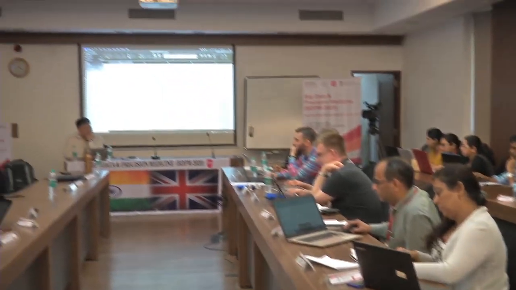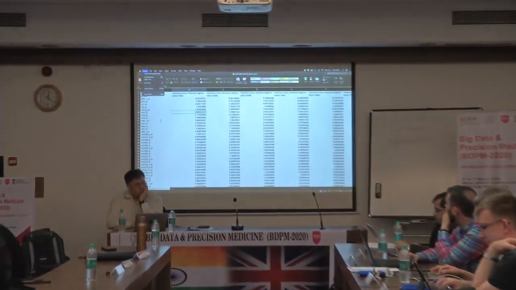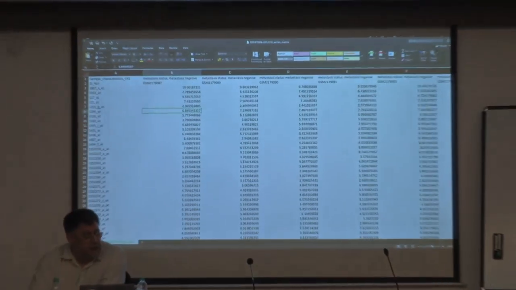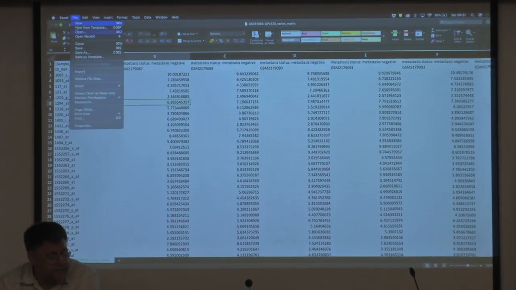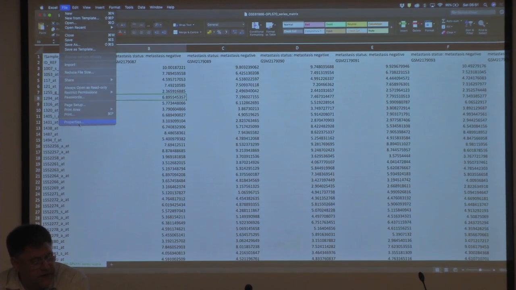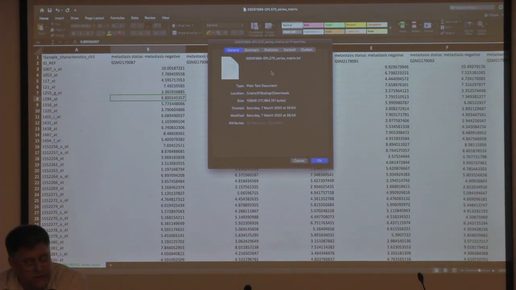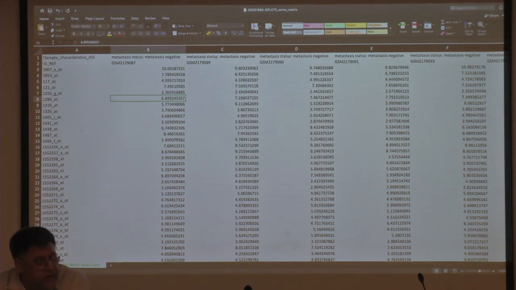What we want to do is in Excel, there's a statistical analysis toolpack. So if we go to File, Properties. This is on a Mac. No, that's not it. How do we do it on a Mac?